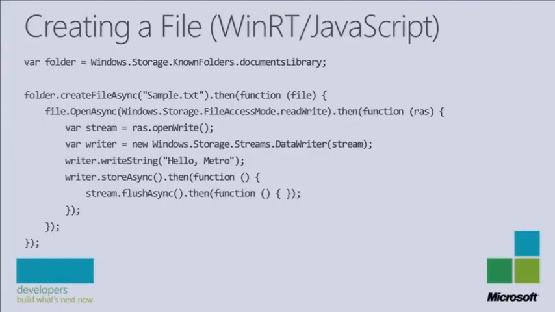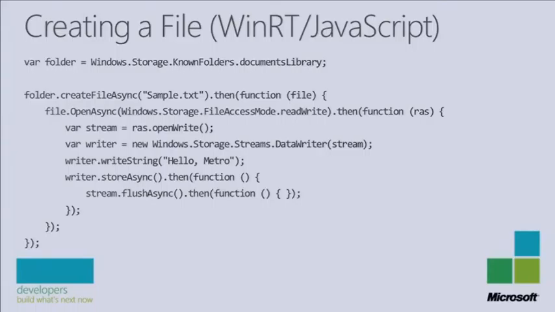Notice here, again, I'm calling that create file async method. Same method in WinRT that was being called from C# on the previous slide. But there is no await keyword in JavaScript like there is in C#. So in the second line here, you'll notice me calling a function named then. This is something you will see a lot in JavaScript apps that use WinRT. Then is a method exposed on an object called a promise. That object is implemented inside Win.js, that JavaScript helper library that helps you do things that WinRT doesn't.